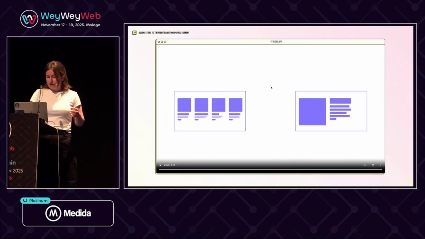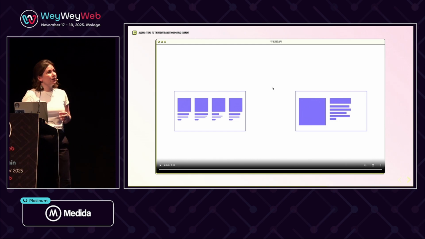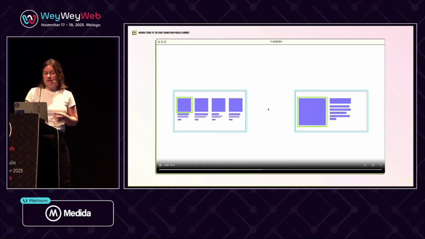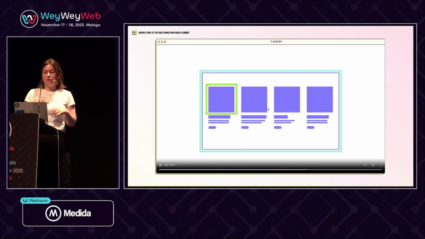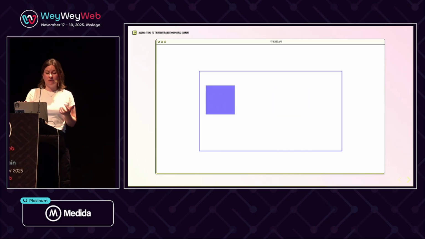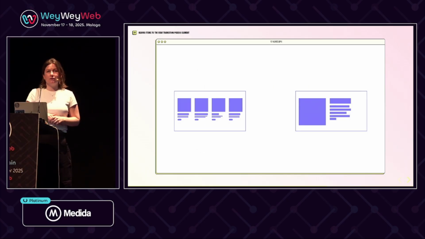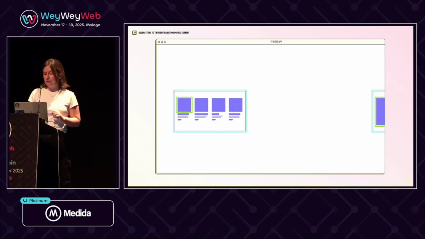So by default, you will only get a snapshot of the root element, but you can add other items. For example, if I had named this item and this item, then the browser knows those two are connected, so it should watch what happens to that image, and it will automatically animate it to the next state. The rest of the page will still just fade out and fade in, because it's still part of the root view transition.